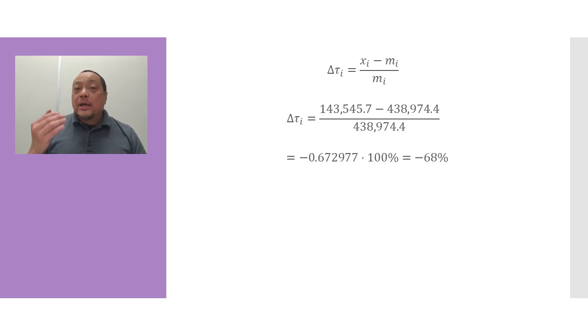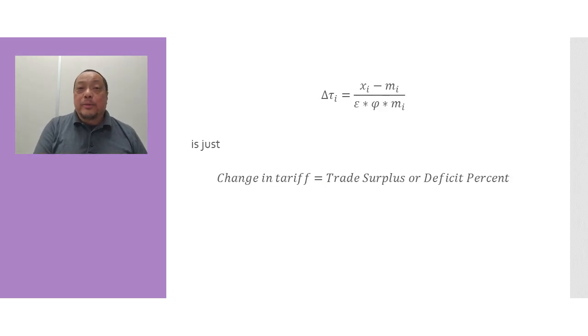And we actually want the tariff to be positive. So we put a negative in the denominator so that negative divided by negative is positive. If there's a trade deficit, the tariff will increase. The negative is there to make sure there is that inverse relationship. Deficit, tariffs increase. So that's it. That's the formula. It is just equal to percent trade deficit.